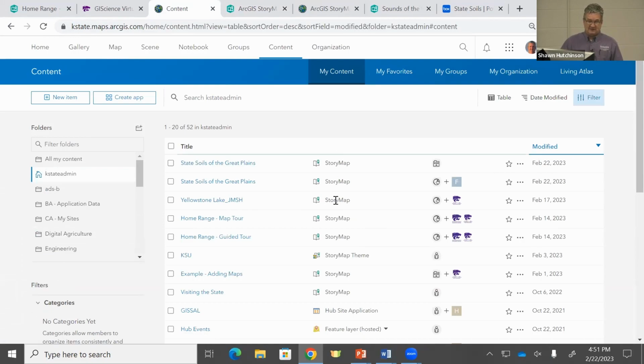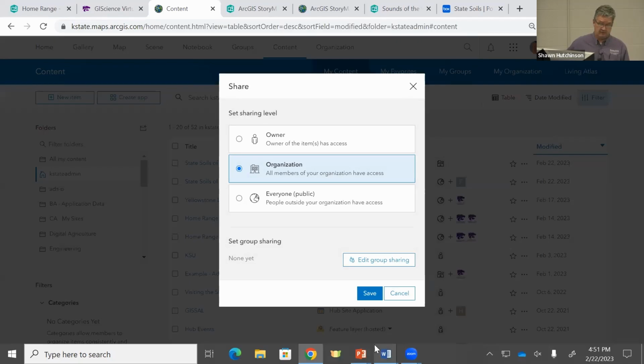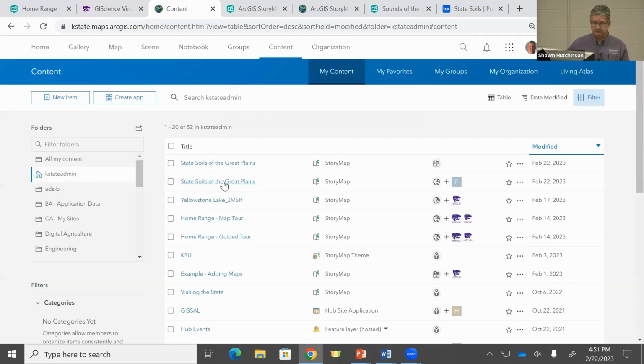There's all my story maps. Right, so they're in my portal content as well. I just can't edit it in the portal. I have to edit it through the special web app builder. But if I wanted to change the permissions, I could certainly change it from here. This is what we just created here today.